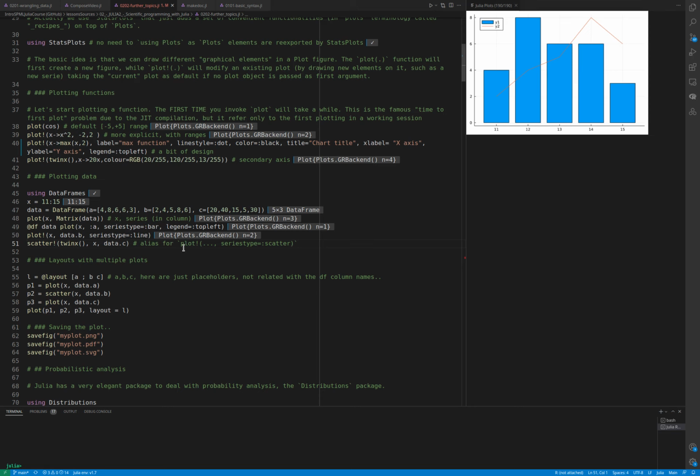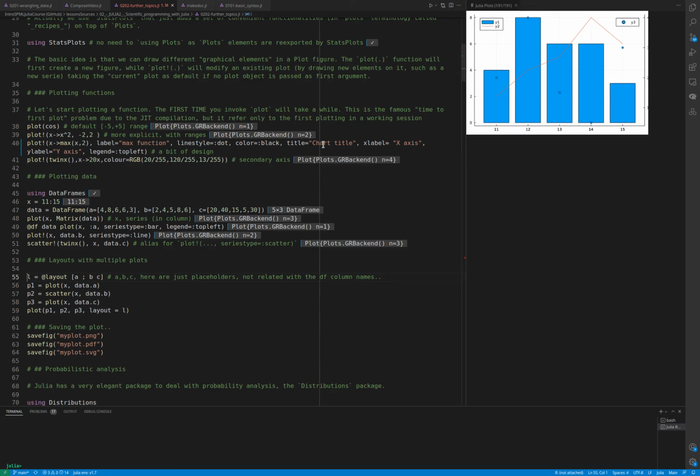Instead of putting scatter, it would be the same to put plot and then series type equal to scatter, and this is actually what I prefer. I think it is much cleaner, but if for some reason you prefer to plot directly with the alias, that's the way. And again, I'm using the twinx tweak to plot on the second axis. So you can see that I'm plotting three different kinds of plots and composing these in a single figure.